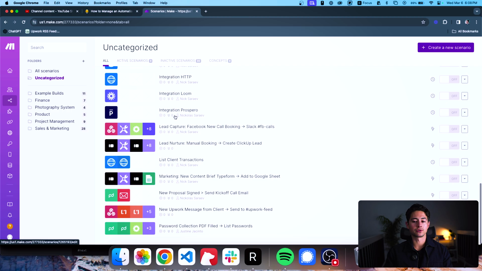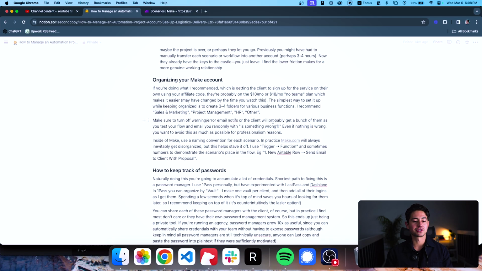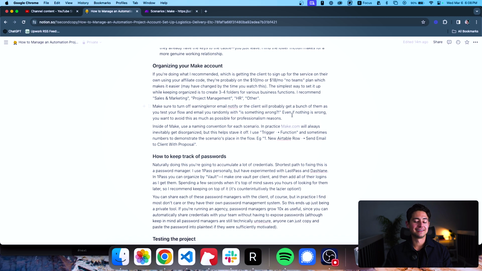big uncategorized folder. Your Make will eventually just turn into a giant colossal mess and you and your client will have no idea what's going on. Organization is one thing that I really, really wish that they built in a little bit more to the software platform. It's also entirely possible that you're watching this in the year 2027 and they fixed all this stuff and they have some beautiful hierarchical folder organization. If they do, I'll eat my shoe. But yeah, just try and sort that out as quickly as possible.